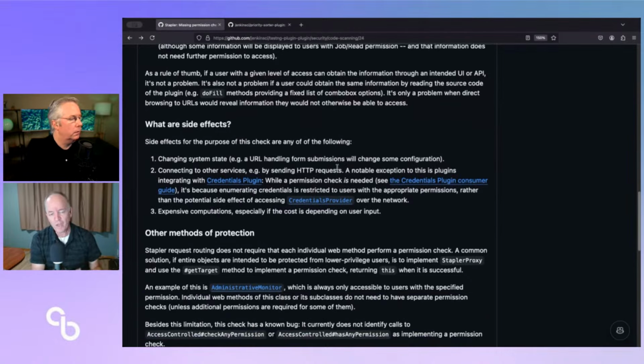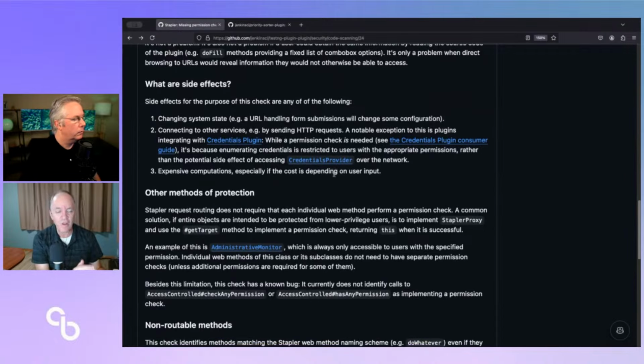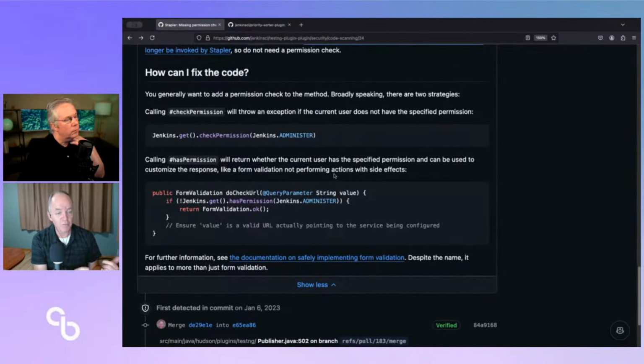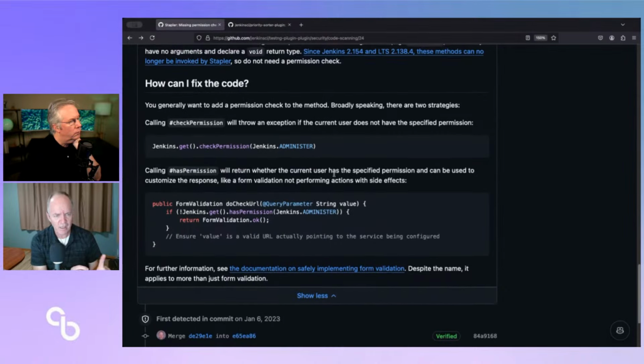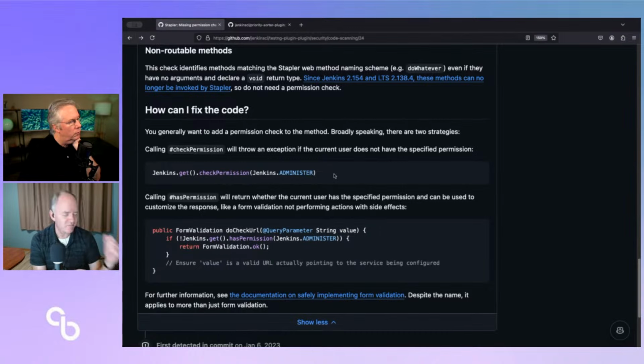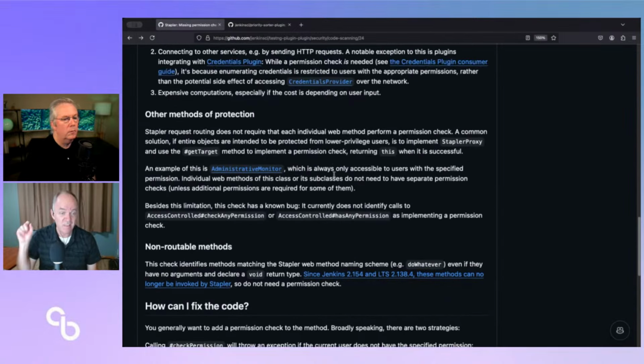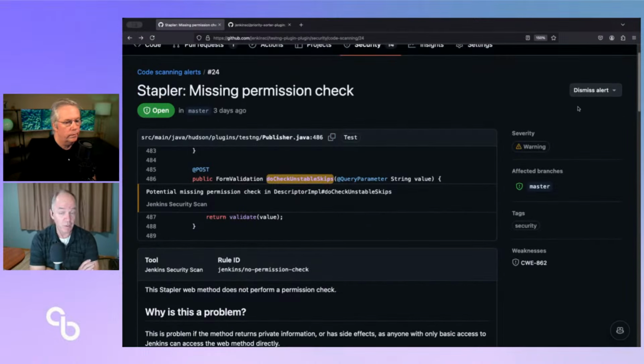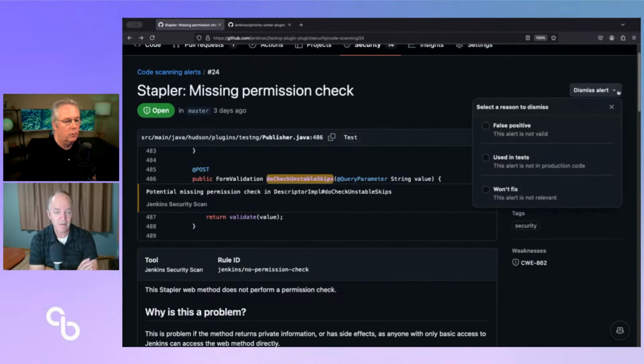Right. So we can now skip down further and read the instructions. Keep going down. How can I fix the code? Nope, we don't need that. We want the instructions that talk about how we mark this one. Oh, it's in the top right-hand corner of this page. There's a thing that says dismiss this alert. Okay. Yeah, and that's all we need to do is dismiss alert, and we declare it's a false positive.